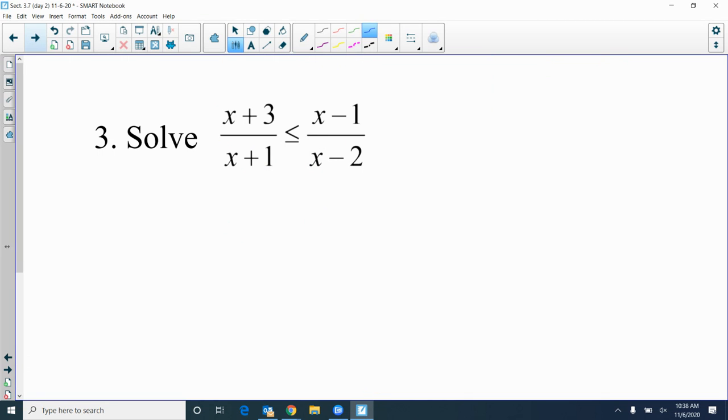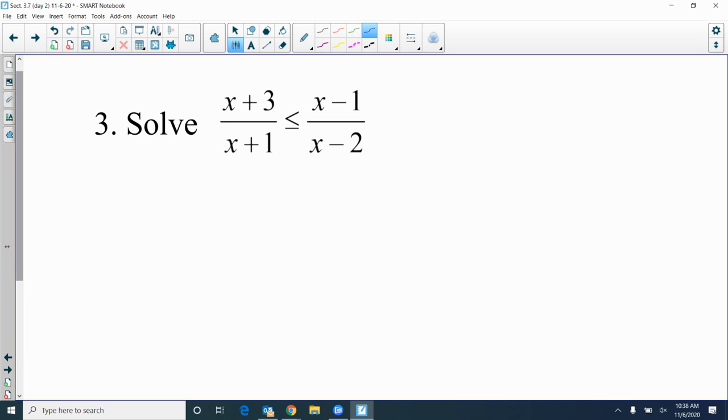All right, let's take a look at one more. We're going to run into that same situation, and here you don't want to cross multiply. We don't want to get rid of denominators, we've got to use those. Subtract over, so make this x plus 3 over x plus 1 minus x minus 1 over x minus 2 is less than or equal to 0. All right, well, Luca, I'm sure you want to explain to the class how we get a common denominator.